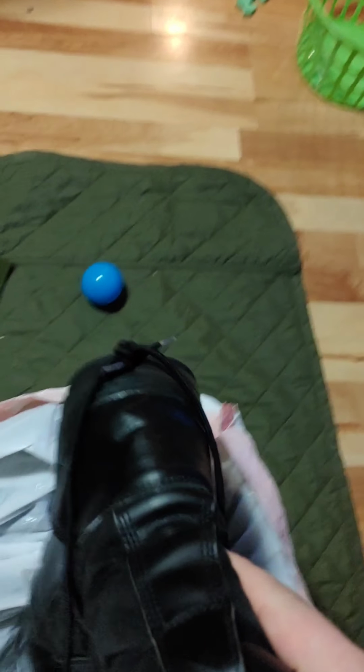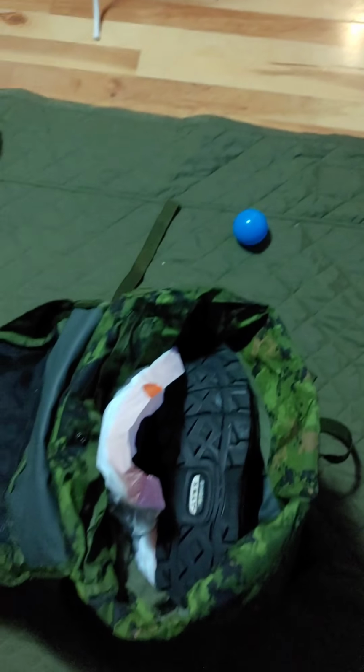Next, you're going to grab your pair of boots and insert them one at a time, basically. So soles down first, and then you flip the second one upside down so it fits inside the other one. Then you're going to have kind of a wall of boots against the back. You can see there's an open space right in the middle. It didn't take up a whole lot of space.